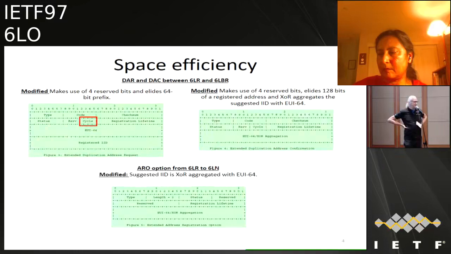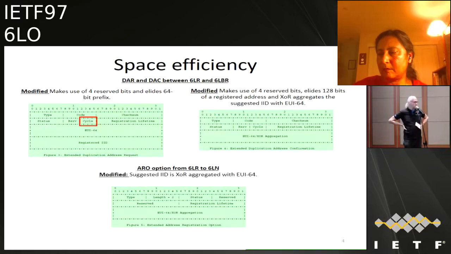Okay, so let me phrase my question, and you can tell me to go away if I just completely misunderstood the draft, and I'll go read the rest of it. I read parts of it looking for my answer. I thought that you were saying that the node itself, the 6LN, doesn't have to generate the IID if this is the mechanism. No, the 6LBR is generating the IID. It does generate, it has an IID, and it tries to do duplicate address detection. Right. And only when the 6LBR realizes that the duplicate address detection is going to fail does it do this work.